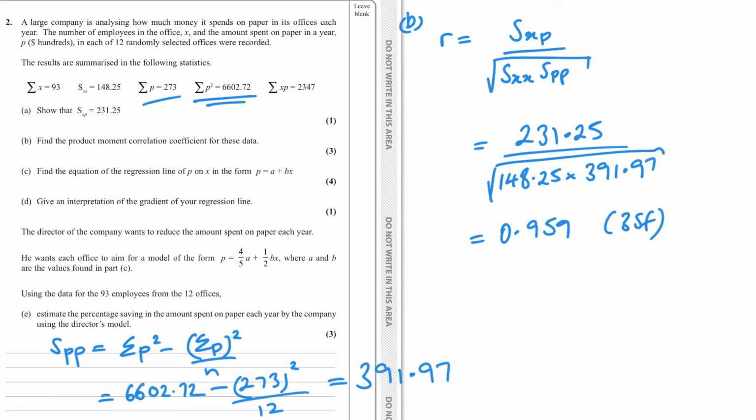Now, just before I go any further, just be aware of this formula for R. It's correct here and it's correct in the formula booklet, and when you first meet it in your S1 book, which is on page 112. However, at the end of that chapter, I believe there is a mistake in how they've written it in the summary. So just be careful if you are looking back through your summaries that you don't use the incorrect formula.